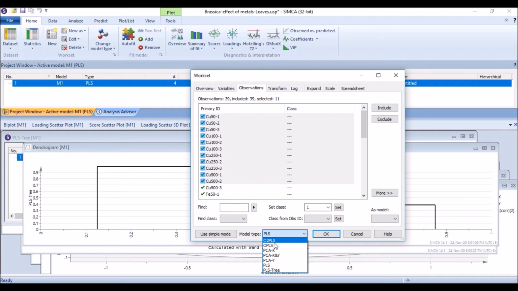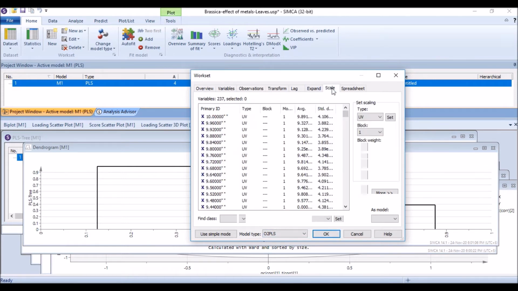So if I select OPLS or O2PLS, okay, that is a two-way interaction of X and Y, then we select O2PLS and let's select it, and then okay, we can scale also in the same sheet.